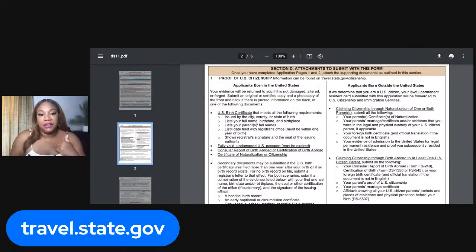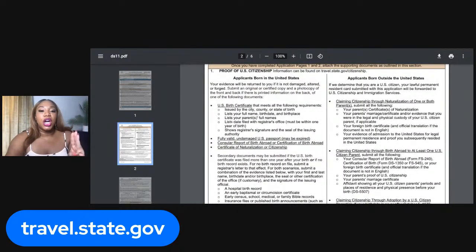Okay, U.S. birth certificate. Another proof of U.S. citizenship would be a fully valid, undamaged U.S. passport that can be expired. Okay, y'all? We're here on the form. The third proof of U.S. citizenship would be your consular report of birth abroad or certification of birth abroad.